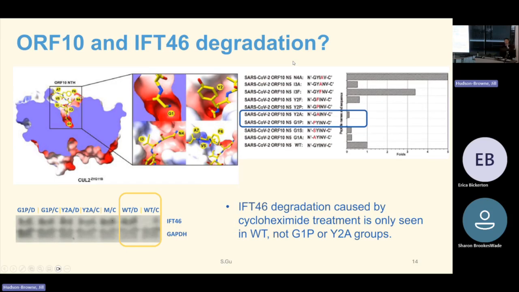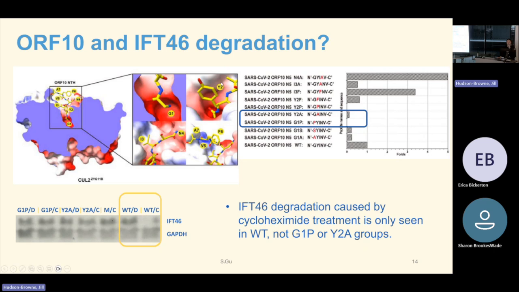In order to further study the possible functions and pathways involved in ORF10, we started to work with a biochemical group in China. The hypothesis is that the ORF10 peptide would bind to the binding pocket on the CUL2 protein, and this would increase the ubiquitination of IFI44L, because IFI44L also binds to another binding pocket on the same CUL2 protein. The ubiquitination of IFI44L will eventually lead to a higher degree of degradation.